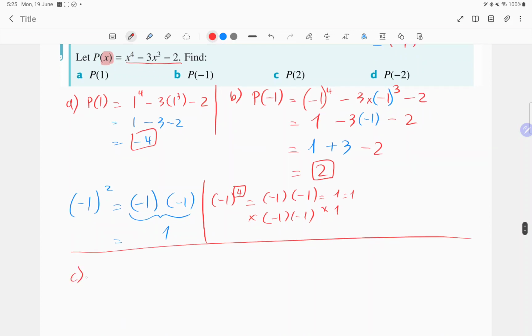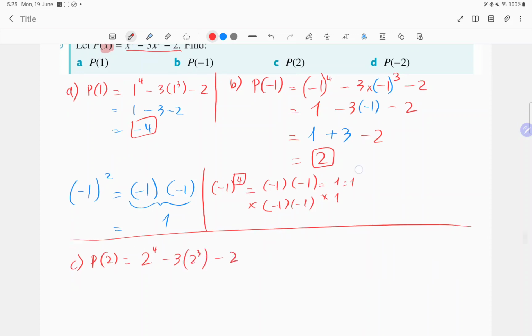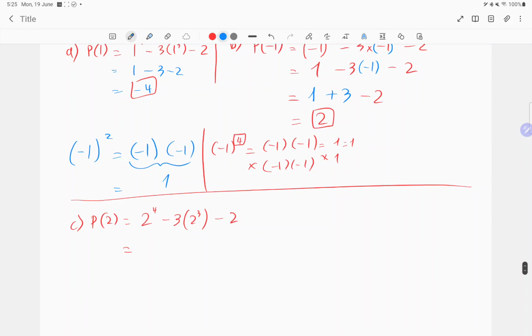Okay? Yeah? Next, the next two examples are not too hard. It's essentially using a bigger number, slightly bigger. So P of 2 would be, once again, 2 power 4 minus 3 times, so you can write it as times or write it as brackets, 2 cubed. I prefer to write brackets, minus 2. So 2 power 4, when you see things like power 4, power 5, power 6, how I normally do it is this. Instead of writing 2 power 4, I split that into 2 squared times 2 squared. Does it make sense?